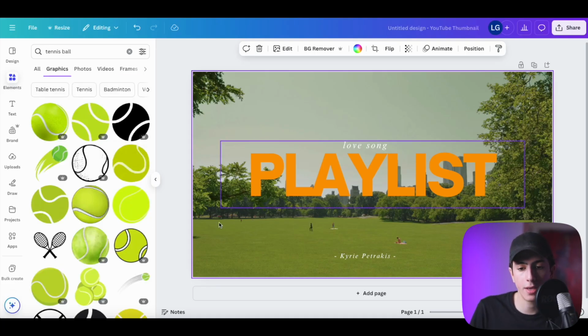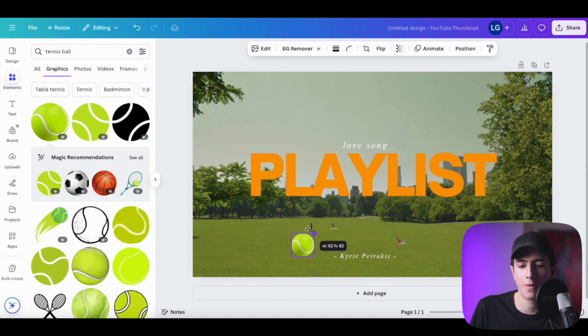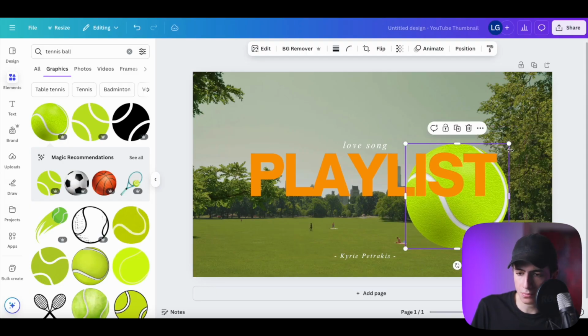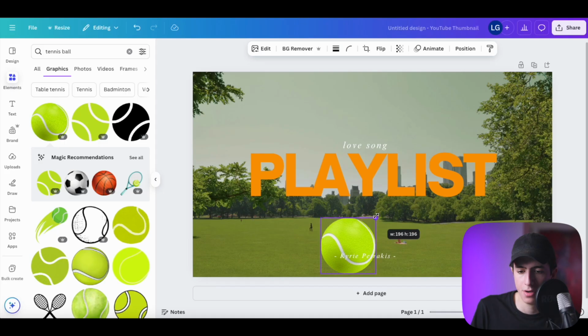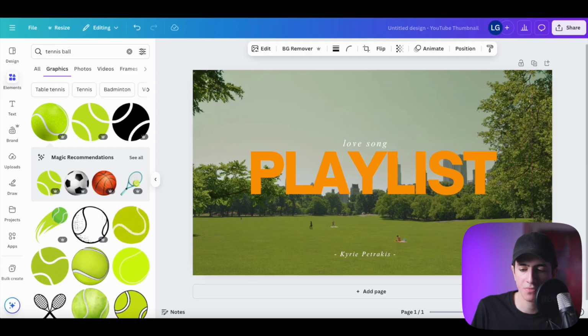But how would I go about sourcing a tennis ball? If I had to, I would click on this, and you can see that now we have this tennis ball in the middle of our frame. You can make it smaller, you can make it bigger. You can adjust it, place it wherever you want, from these selections right here. You can select the size, change the size, place it wherever you want. Now, of course, a tennis ball does not apply to this thumbnail.